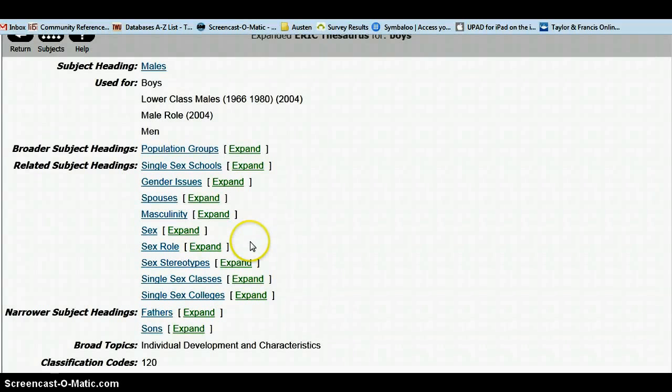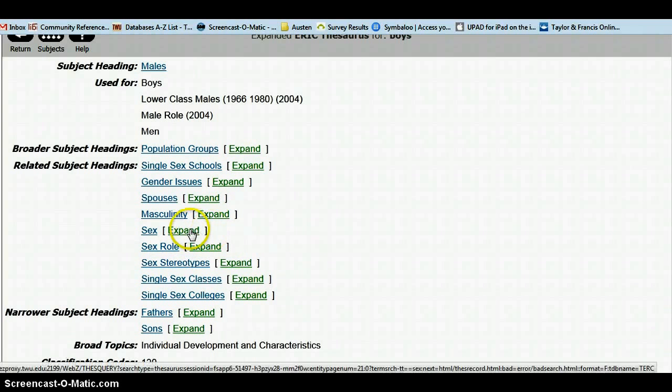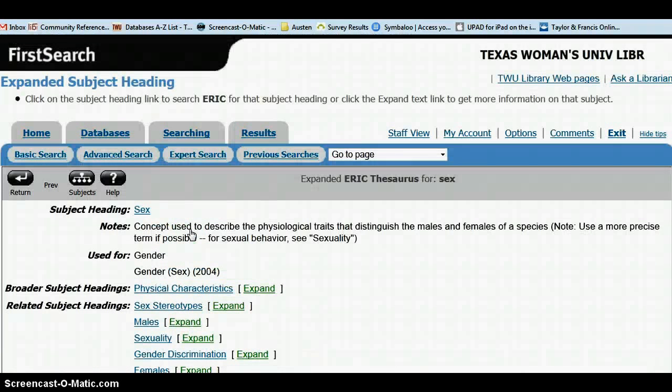And here I'm thinking that maybe sex. That was one of my synonym terms, right? So I'll go to that and expand. And I look here at the note used to describe the physiological traits distinguishing males and females of a species. There is an additional note to use a more precise term if possible.